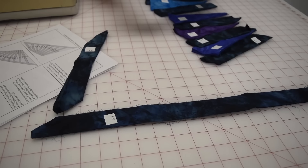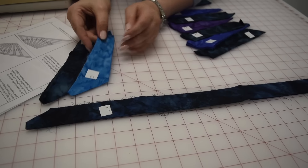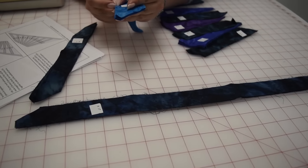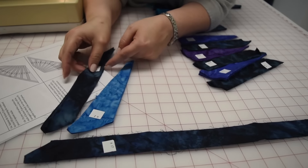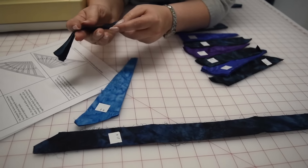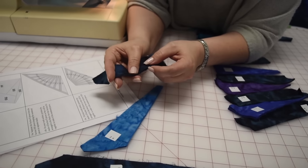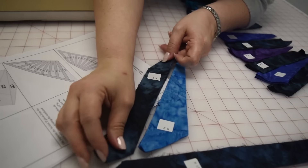H2 goes this way. You are going to check and make sure you are correct. H2 has a double slit right here. The fat end is at the H17 end. And that means H1 should have a double slit here if you did it right. And he does. So that is a double slit — there is 1 and 2. That is how you line it up.